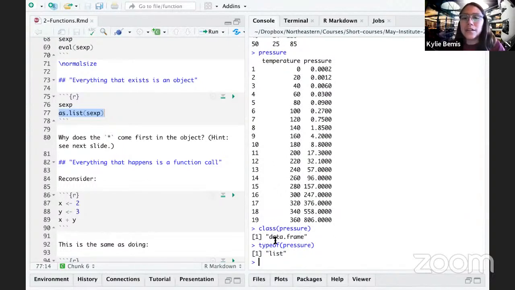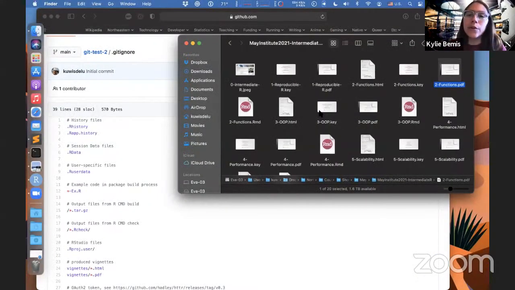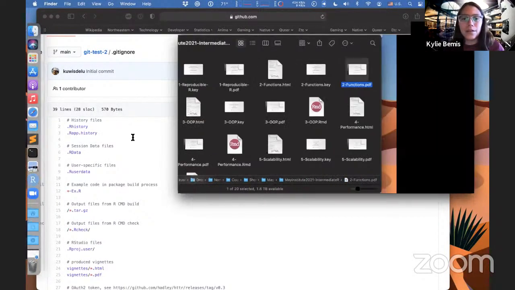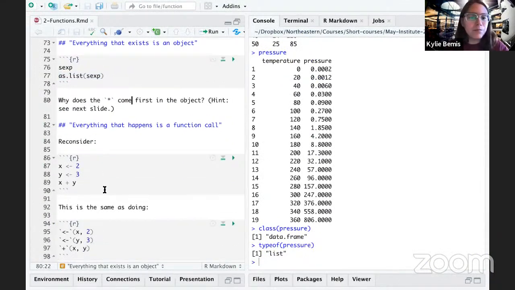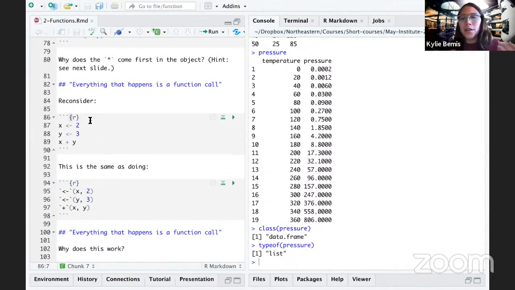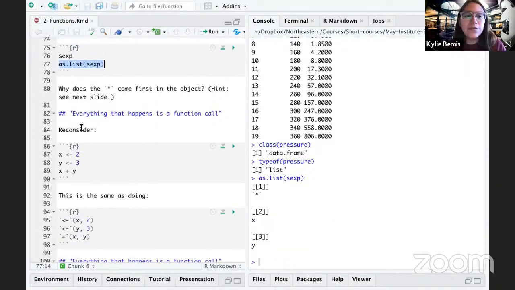That's because a data frame is built on top of the base list data type. Typeof goes to a lower level than class does. That's the simplest way for me to put that right now. We can maybe revisit that when we get to object-oriented programming. All right, so that goes to show that everything that exists is an object, including the language itself.